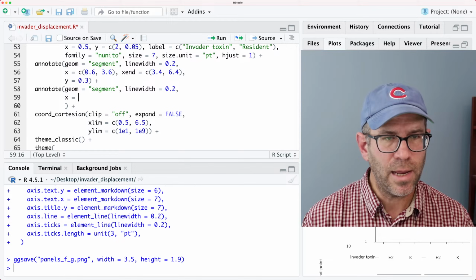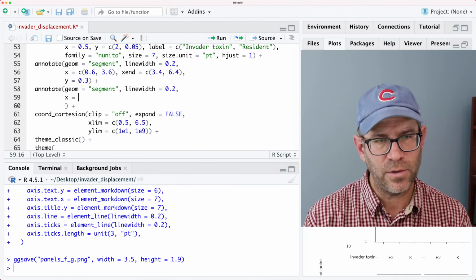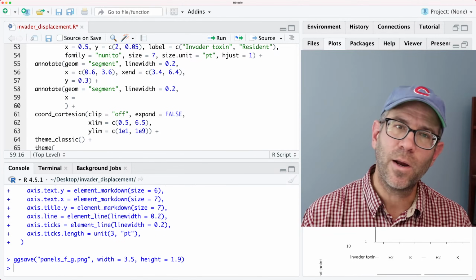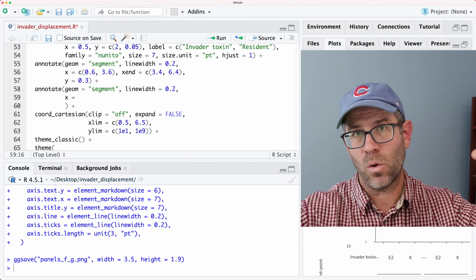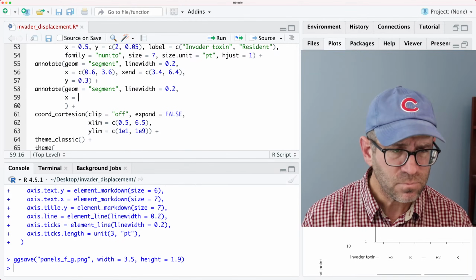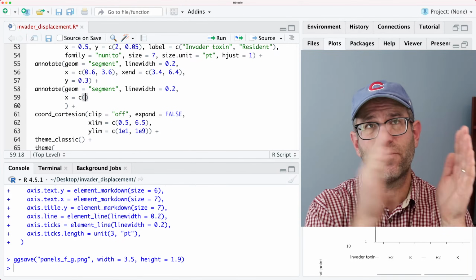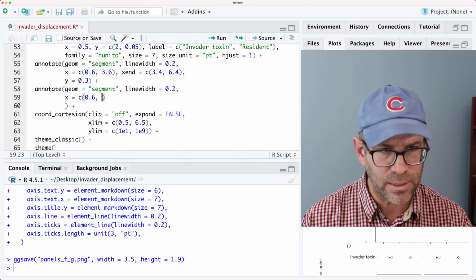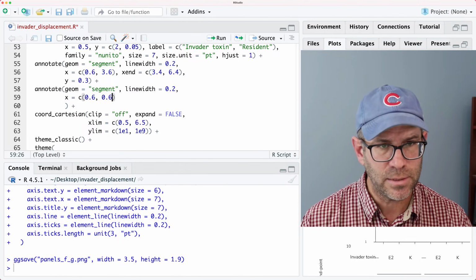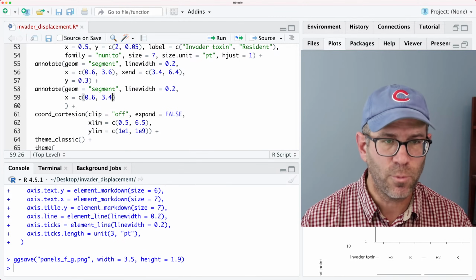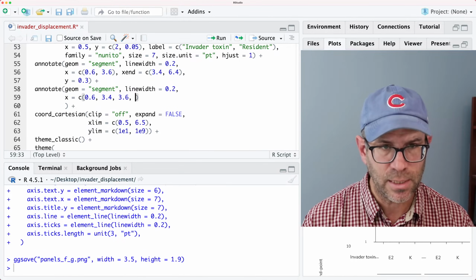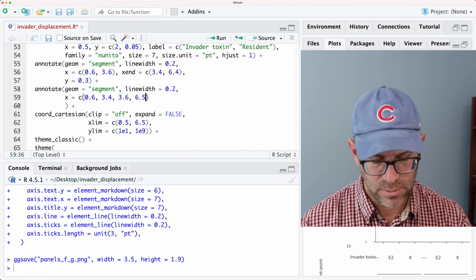So again, we want x, and so we're gonna have x and xend, and now we are going to have y and yend because the y is going to start at 0.3 and go up a smidge, right? So our x positions, we're going to have 4 of these segments. So we're going to have like 0.6, 0.6, 3.4, 3.6, and 6.4.